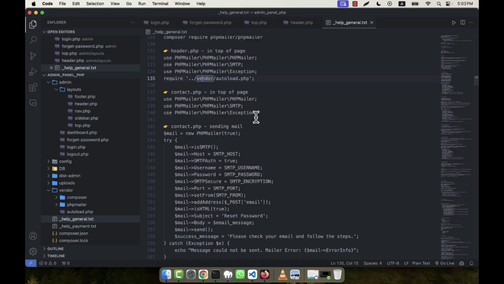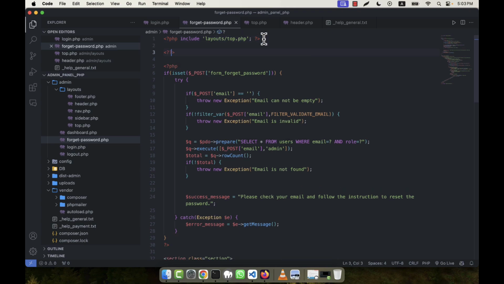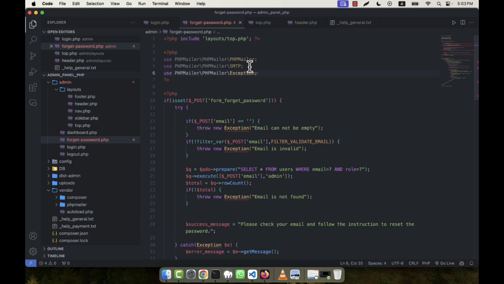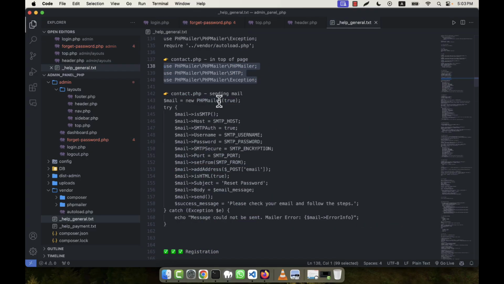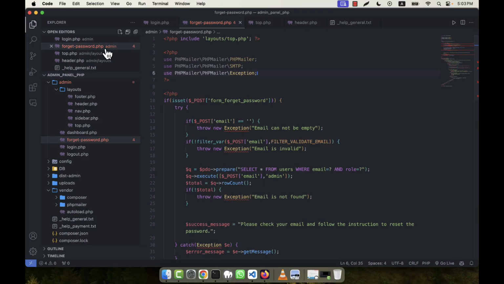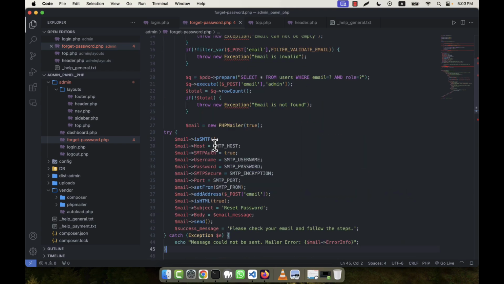Then in the contact, that means when I will go to use the PHP mailer, in that page also, in the forget password, for example, I want to use that. So here I can just call the PHP mailer here, and it is telling that after using this, these are actually the codes. So I am going to copy the codes to send the email. So in order to send the email, in the forget password, it is showing an error. Why? Actually that is not okay, no problem at all. The filter exception is not working, so no problem. Here I am going to do one thing, that is in this location actually I will send the email.